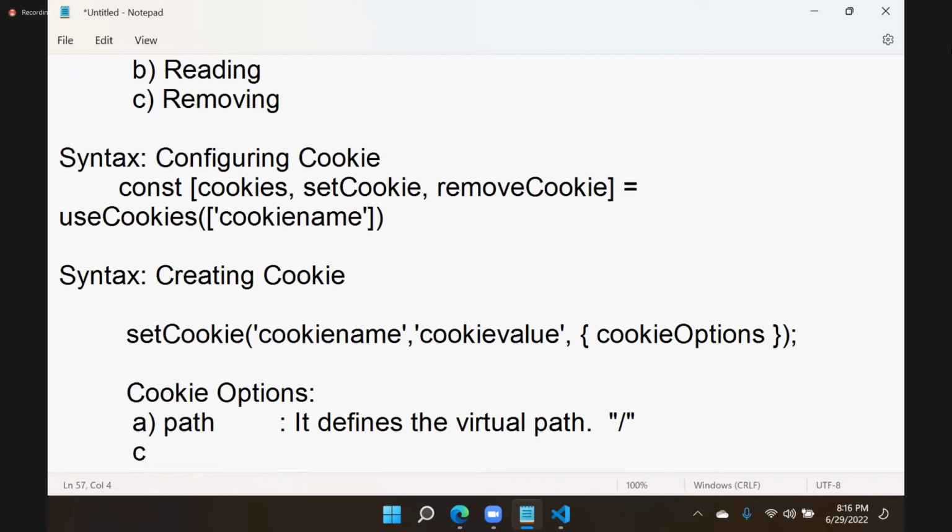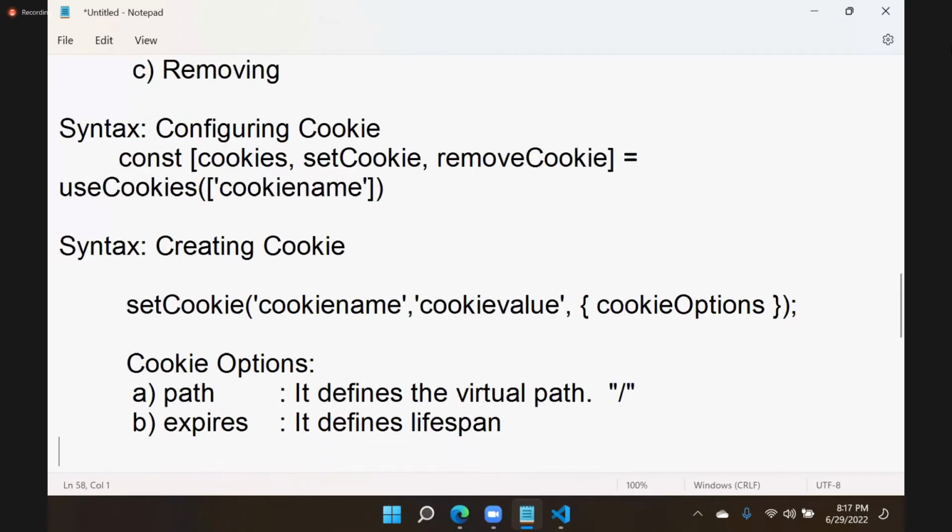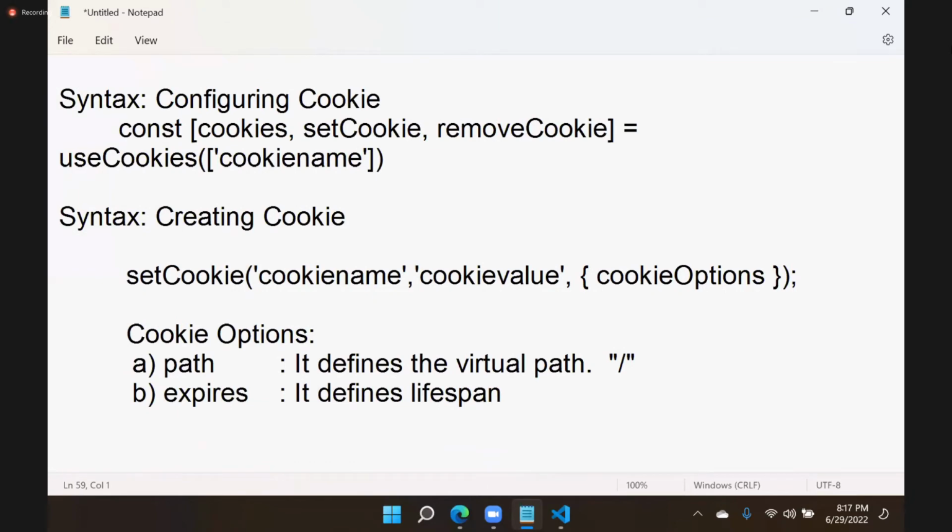And you can also define expires. That means it defines the lifespan, how much time it will be there. If you give an expires date, then it will expire after that particular date. I told you cookies are temporary and permanent.